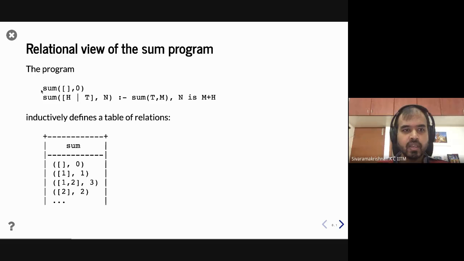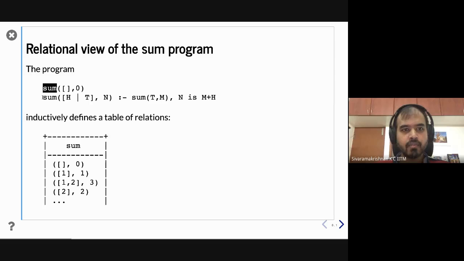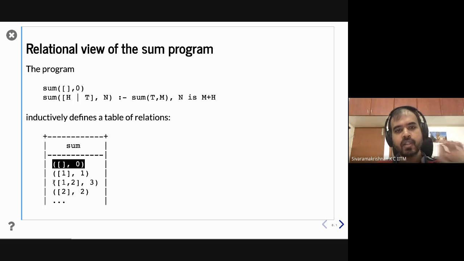Okay, so given this sum predicate where you say that sum of an empty list is 0, Prolog implicitly builds a table, where it adds a fact to this table saying that the sum of an empty list is going to be 0. So one fact is added, right?